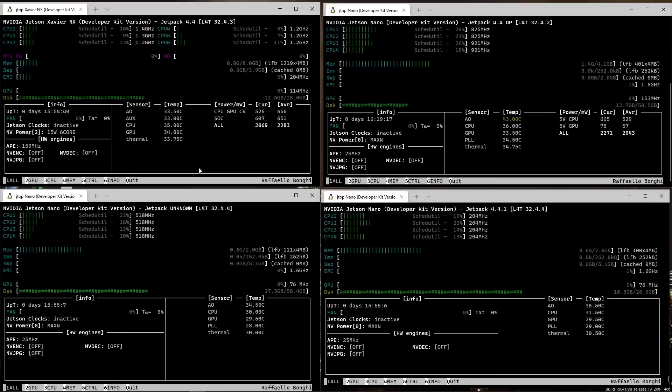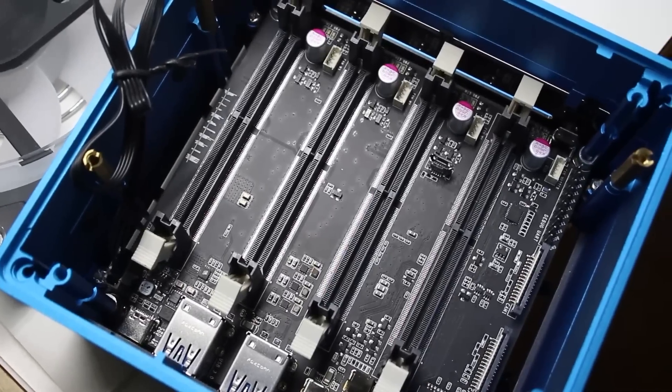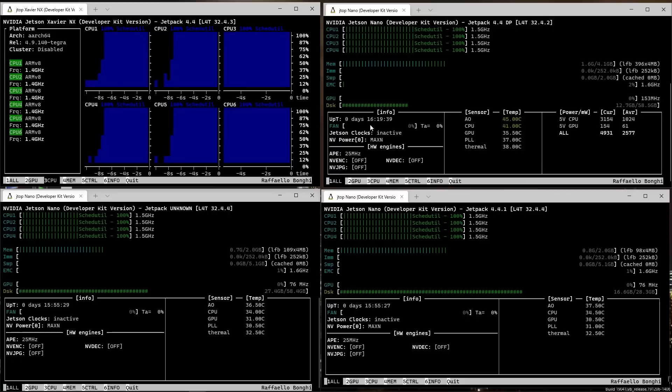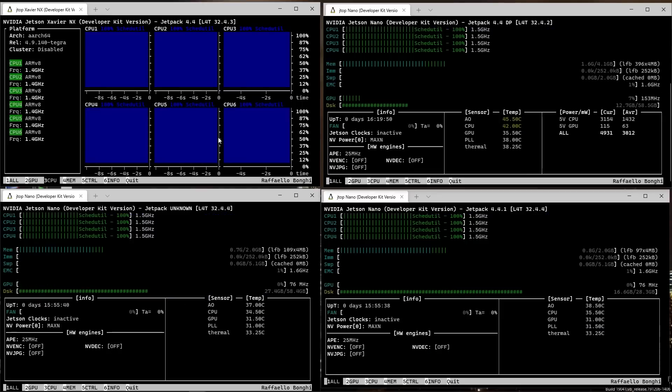Now what we're going to do is run the CPU version across all four nodes. We can see all four of them jump up high, and on the Xavier you've got six CPU cores so it's going to use all of them to their maximum power. Here you can see it — look at that, hundred percent on all of these cores, they're all working really really hard. Let's switch over to some CPU graphs to show you how hard they're all working, trying to crack these SHA-256 numbers.